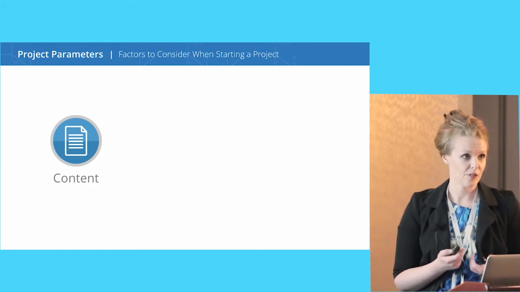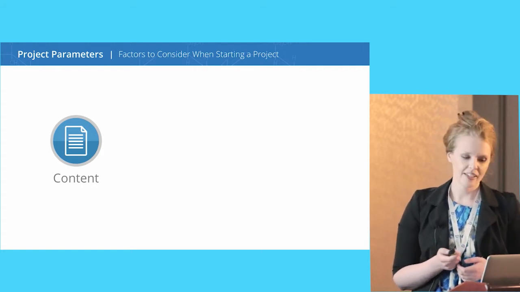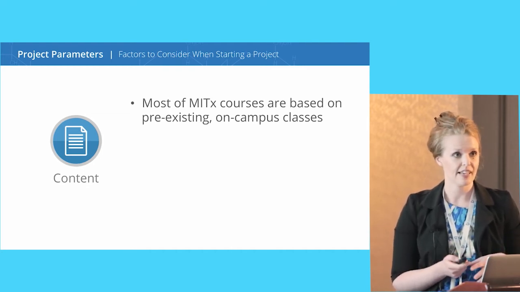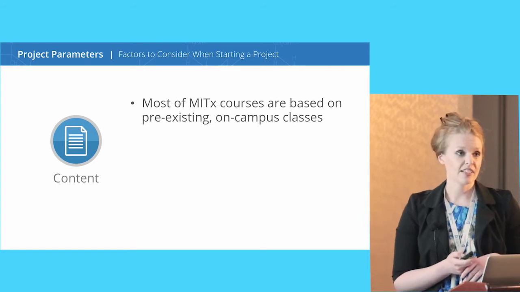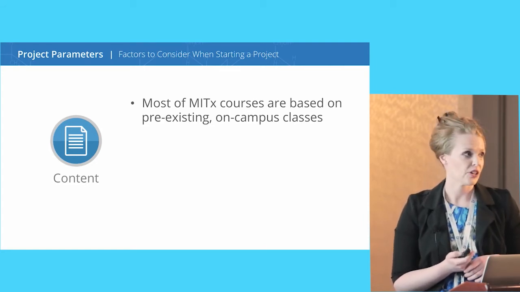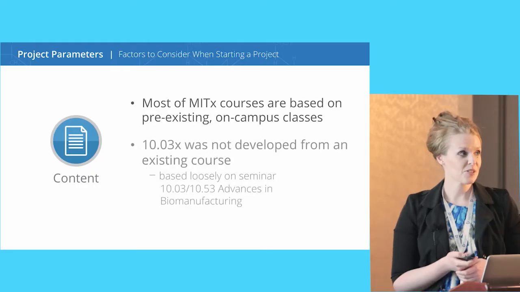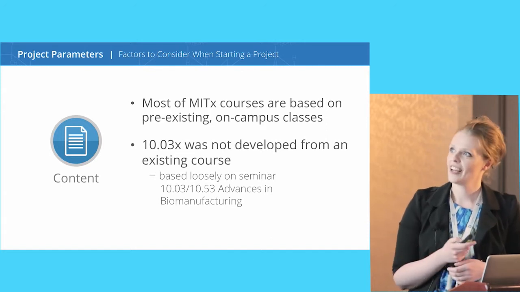For example, scripts for videos. So many online courses are based upon pre-existing on-campus courses. An estimate from MITx is that 91% of MIT's courses on edX were developed from pre-existing on-campus courses. And in fact, some of these courses use lecture capture as the primary video format. Lecture capture being setting cameras up in a classroom and recording the professor as he or she presents to a classroom full of students. This was not the case with 1003X.